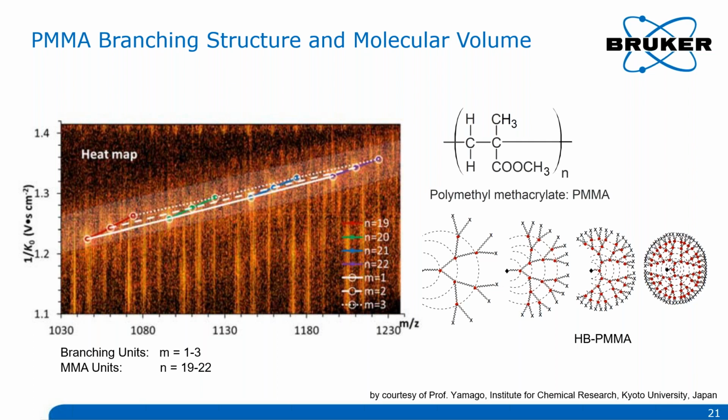This plot allows us to estimate the effect of the branching structures on the ion mobility. As it turns out, the ion mobility of ionized polymers increases with an increase in branching number. From this heat map, we can extract a lot of information on the structure and composition of the polymer, as well as its distributions. And of course, this provides a very powerful tool, not only for research and development of synthesis processes, but also for quality control applications and reverse engineering.